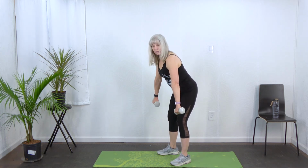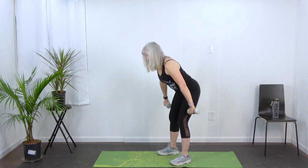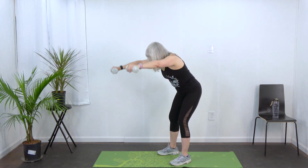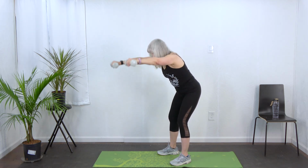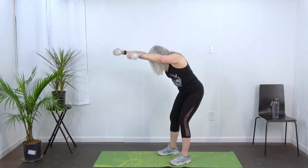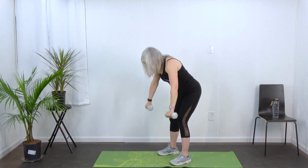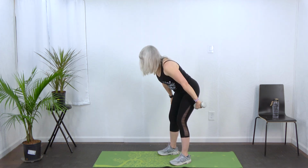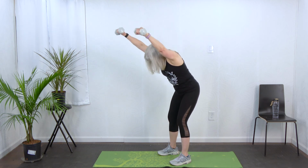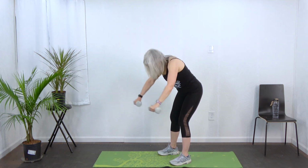While we're with both dumbbells in our hand, we're going to do a vertical raise. Hinge at the hips, back flat, core tight, palms back, raise and lower. This is another one that you can do with just your hands. And you don't want to jerk this motion. It should be nice and smooth, up and down. Just a few more seconds here. And come on down.